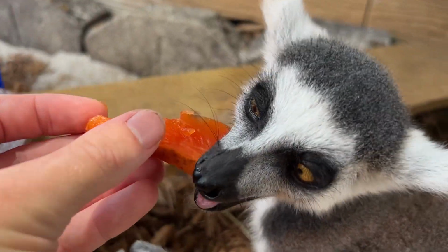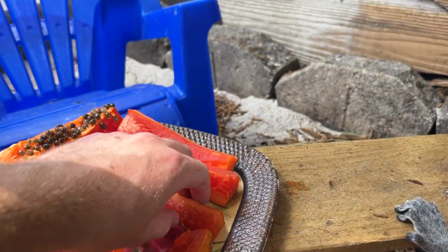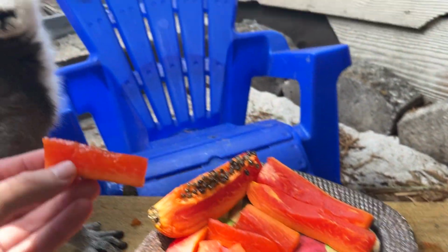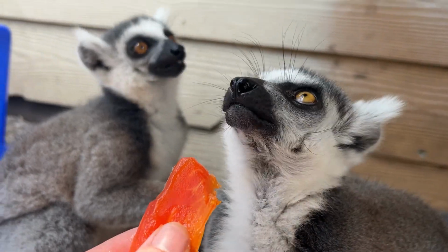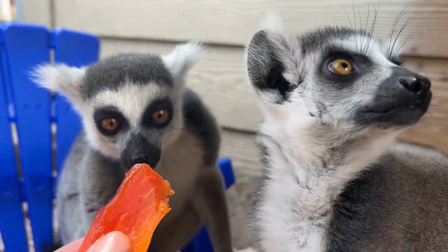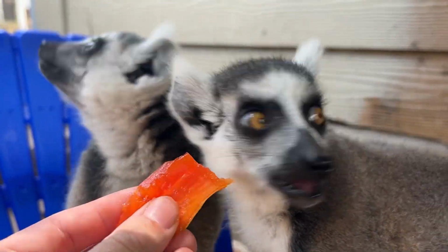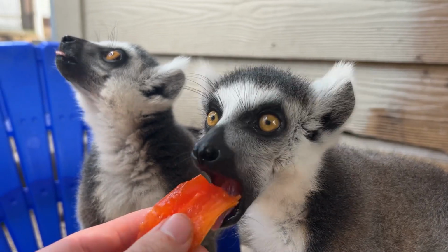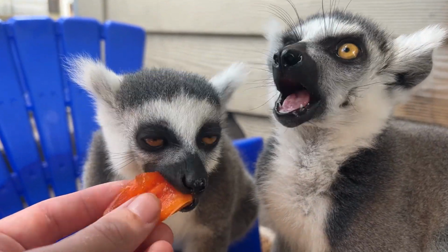We're not gonna give too many pieces to the lemurs. We're just gonna go ahead and give 2 pieces to each of them, and the rest will be for the iguanas and other reptiles here at Shadows Reptiles. It looks like these two are absolutely loving the papaya. This is good to know because my grandfather does have a few trees that we could always offer them some extra treats throughout the week. I love having a varied diet for my animals, and growing their food makes that a whole lot easier.